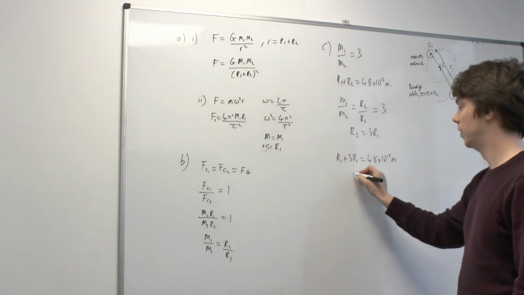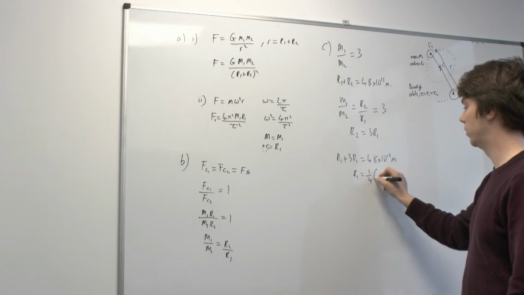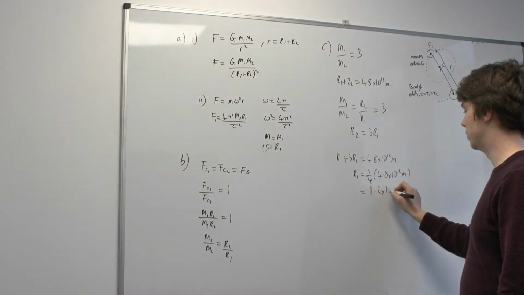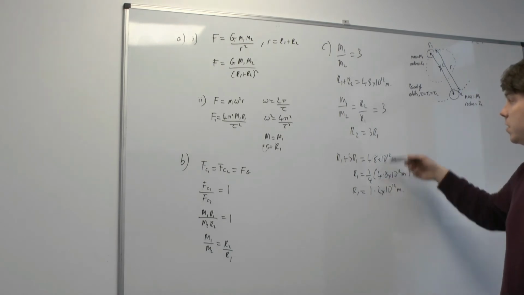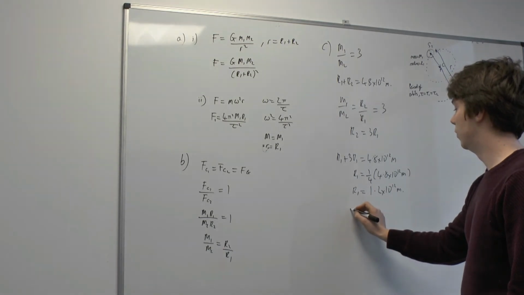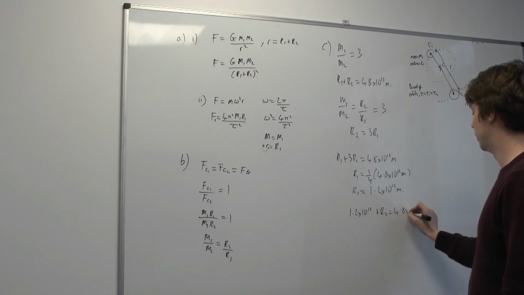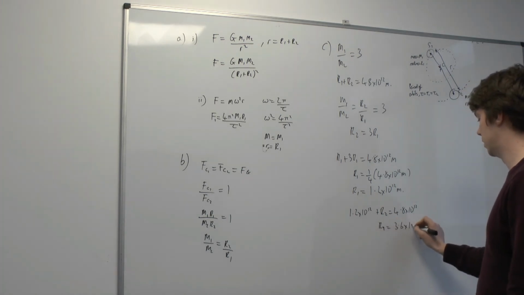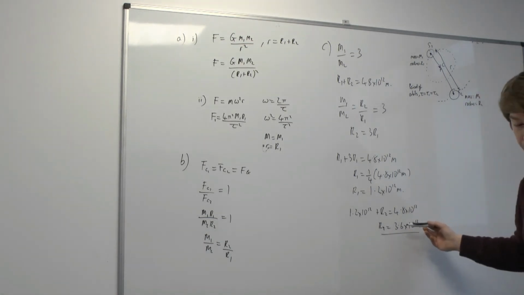And now we can solve for R1. So collecting those, that gives us 4R1, then dividing by 4 gives us a quarter times 4.8 times 10 to the 12 meters, which is equal to 1.2 times 10 to the 12 meters. So we have a value for R1. Now all we do to find R2 is simply substitute this back into this equation, and we can rearrange to find R2. So R2 is equal to 3.6 times 10 to the 12 meters. So we have our value for R1 and our value for R2.